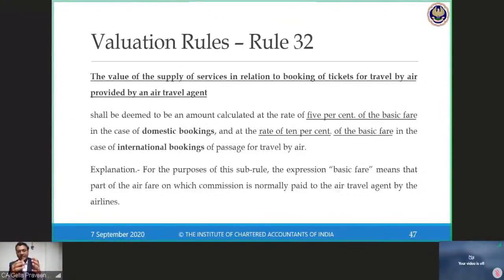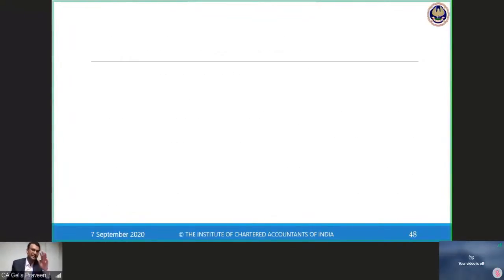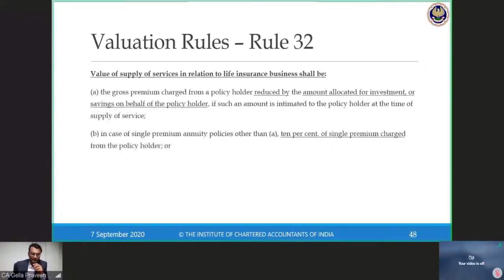So when you have a travel agent, please get a bill from the IATA agent. When you look into the travel agent bill, there will be a number mentioned. So and so is IATA. He will have an IATA registration number. That person is supposed to give you a breakup. What is the cess? What is the tax charged by the authorities? On that, what is this gentleman's GST which is being collected? All these are the elements which will be disclosed on the face of the bill. This is in relation to a travel agent.